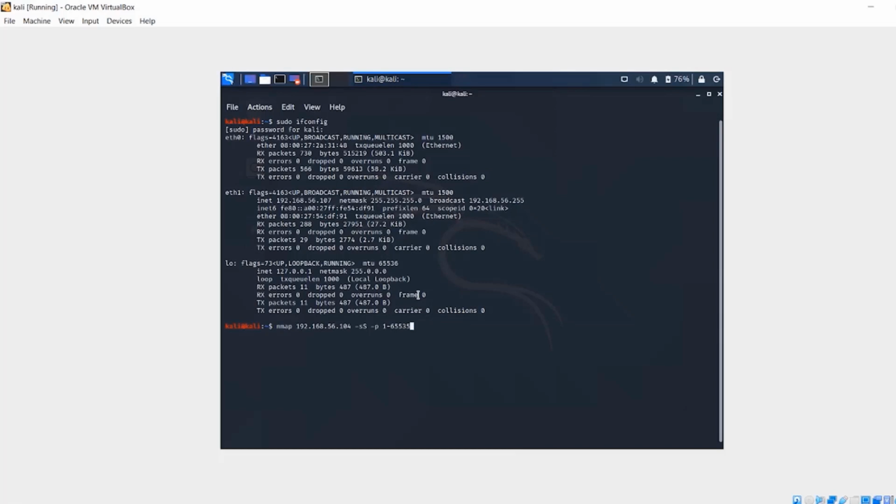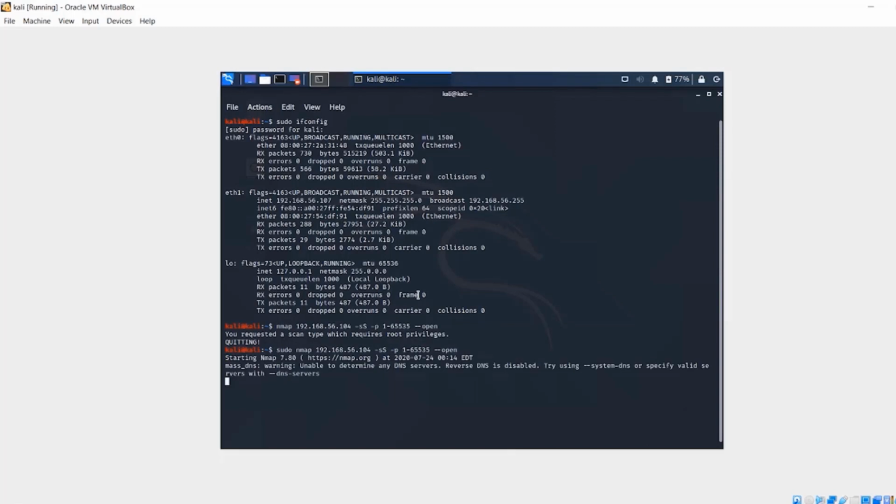One neat thing that we can do is, because Nmap spits out a lot of results, if we only want to see results for open ports, we can do --open, and this is just going to show us any ports that Nmap finds that are actually open. This will conduct a basic SYN scan, so we can go ahead and actually run this one and see what the results look like. Obviously I need sudo rights, so just remember that. I'm just going to do sudo, and then we're just going to let it go and give it a couple minutes, and we're going to come back with some results.